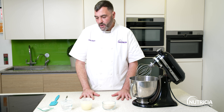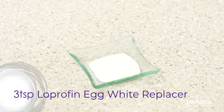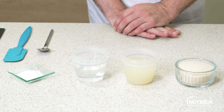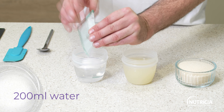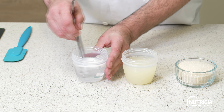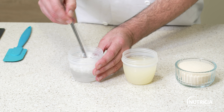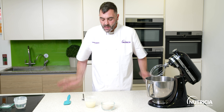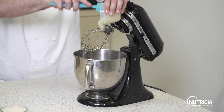We're using our low-protein egg white replacer — it's a white powder. This needs to be mixed 24 hours in advance before you make it, just because it needs to break down. When you mix it into the water you'll see it goes really lumpy and it doesn't look anything like it will the next day. So this is our egg white replacer after 24 hours — it's thick and viscous — and we're going to pour it into our mixer.